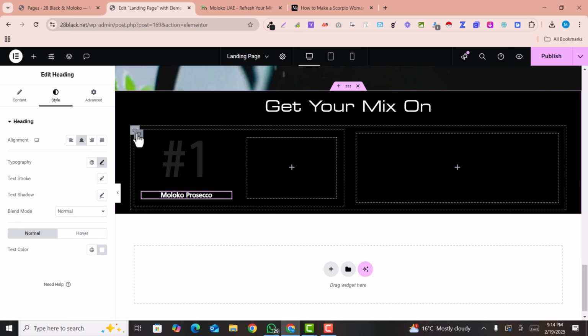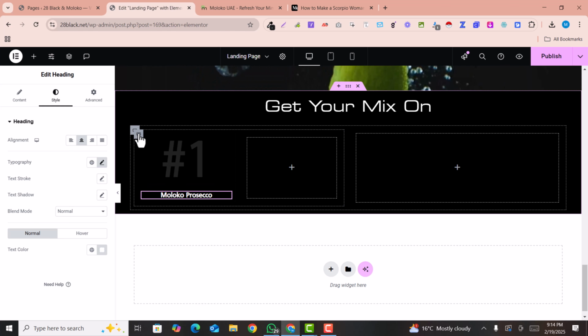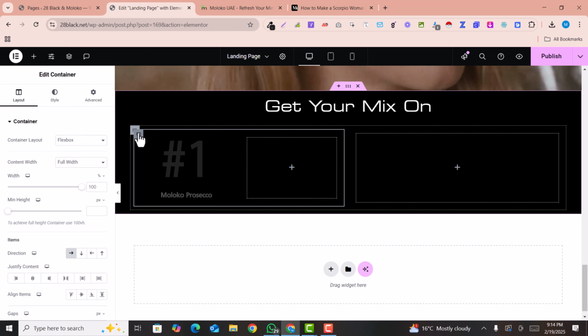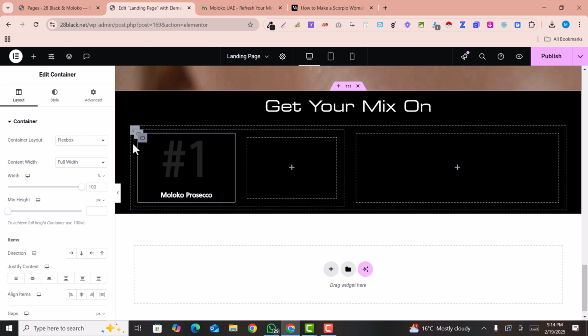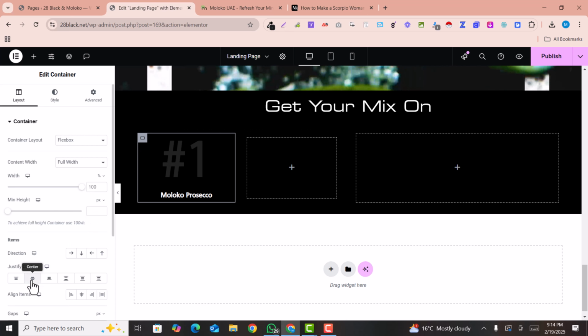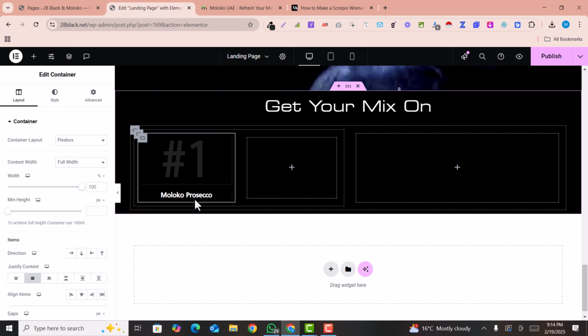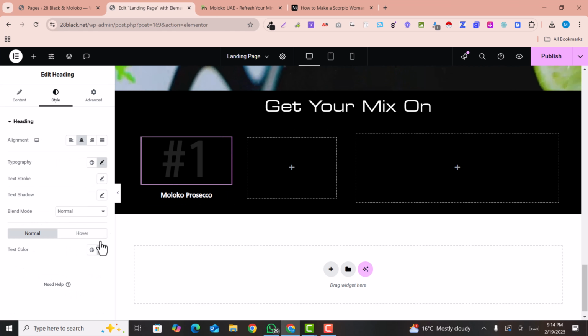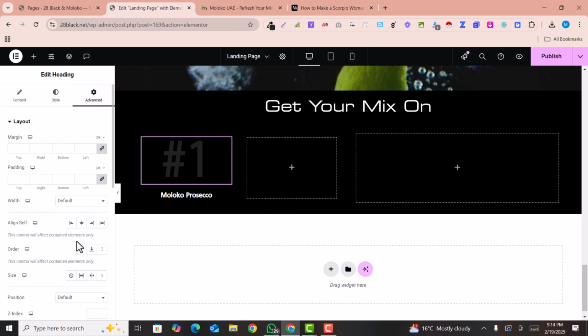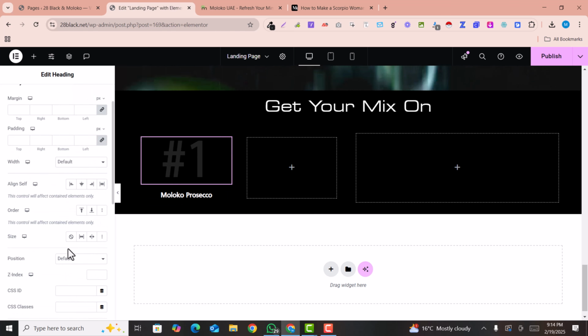So if you click inside this container, for example, here, I will make the justify content center. So now it will be in the center. Here we make the position absolute.